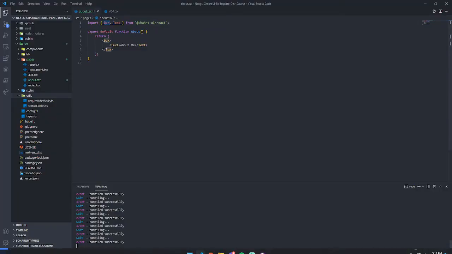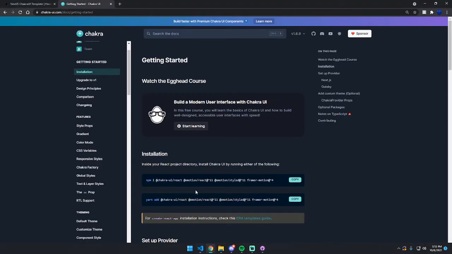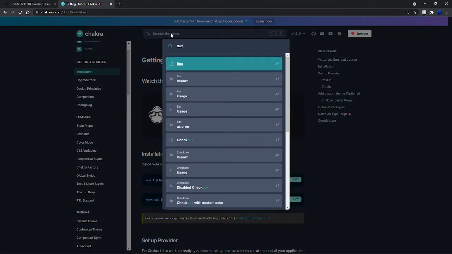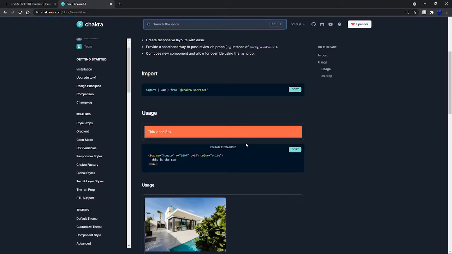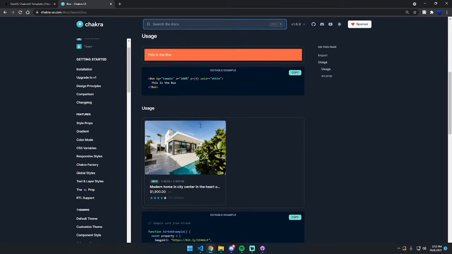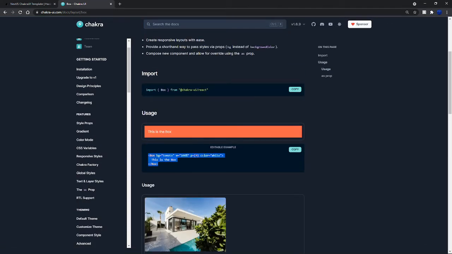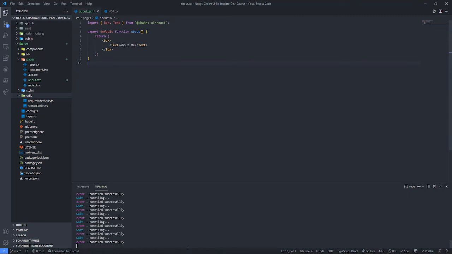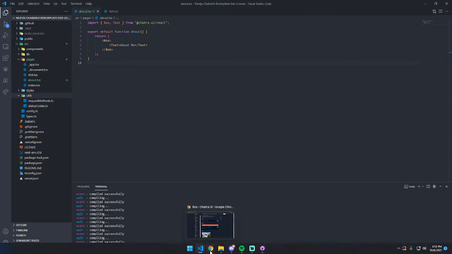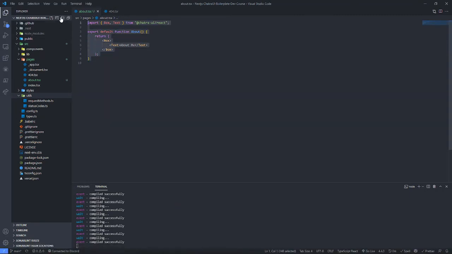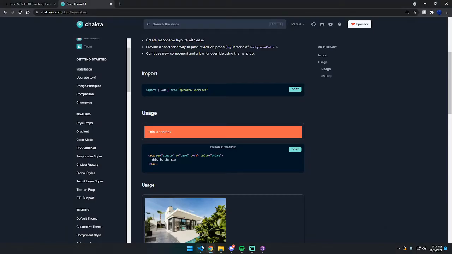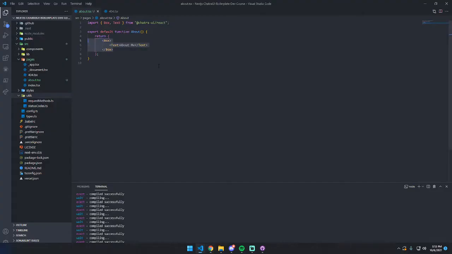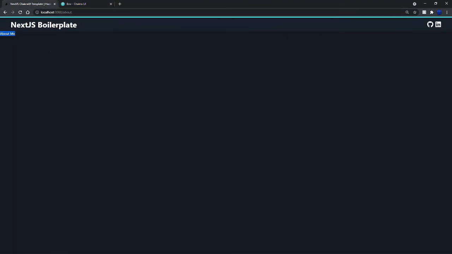So if I wanted to learn about the Box component, I would go to the docs, type in Box, and you'll see that it will give me all this information about Box and how it's being used, okay? So a couple things to note. We made a new page, we made some text, and we made some Chakra components.